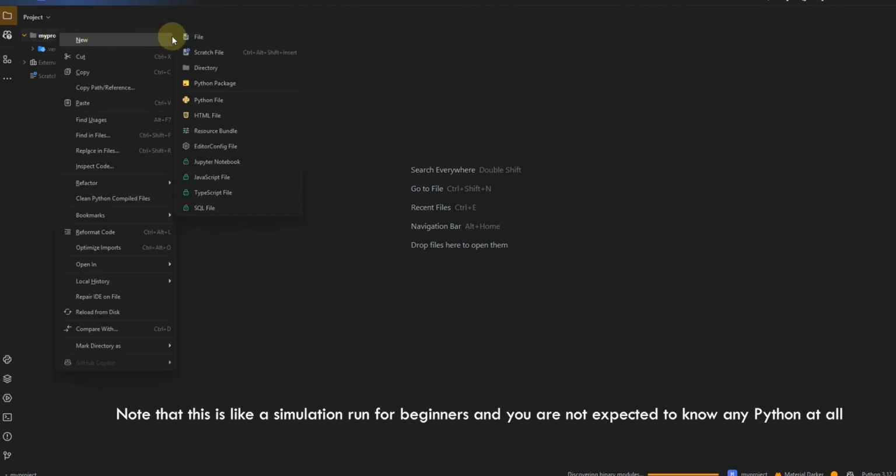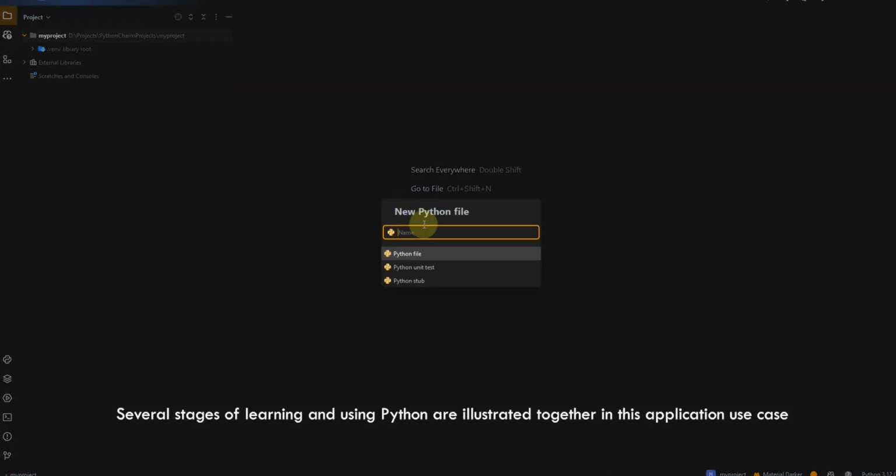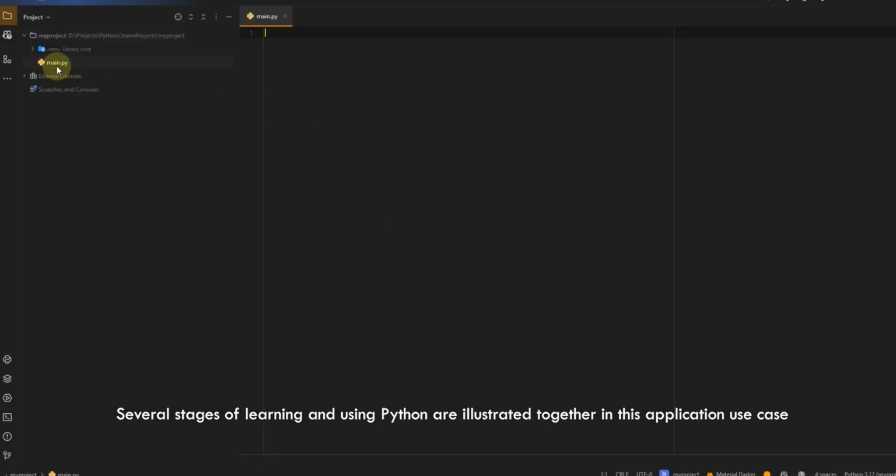What you can do is right click on that, click on new. So you need a file there. If you create a text file... what we'll be working on mostly will be the Python file and the Python package. So if you click on Python file, you just type main. It's just going to automatically add the py at the end. So what you want to do is have this main as your main file. That's where you call most of your code from.